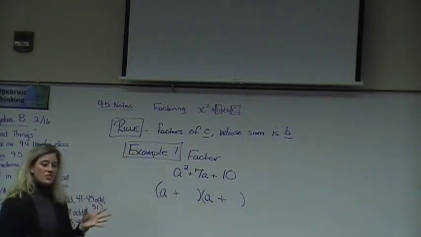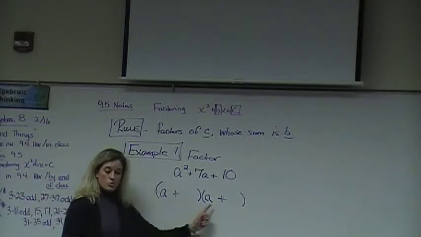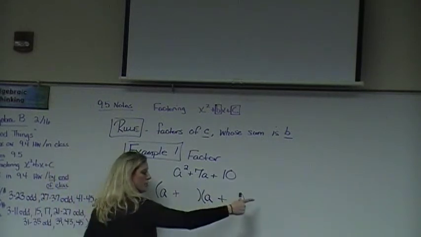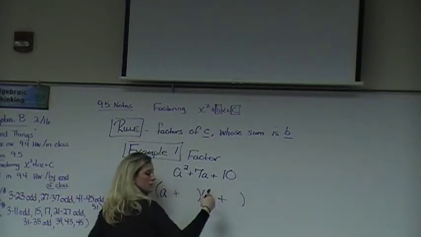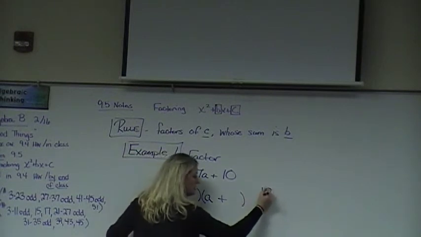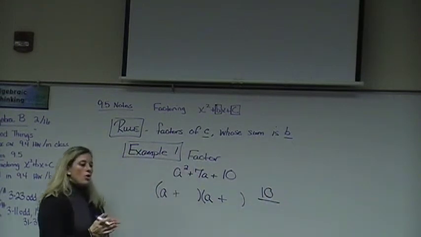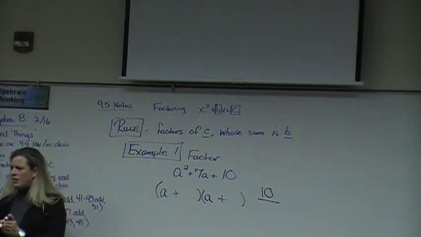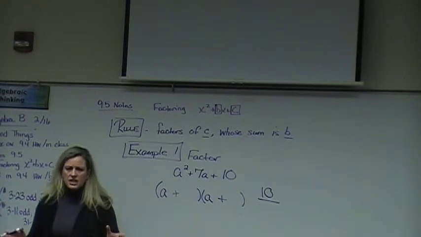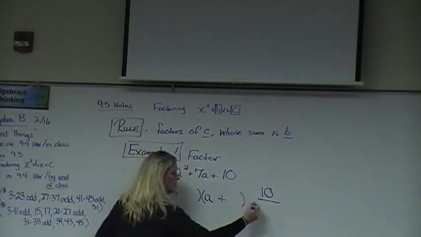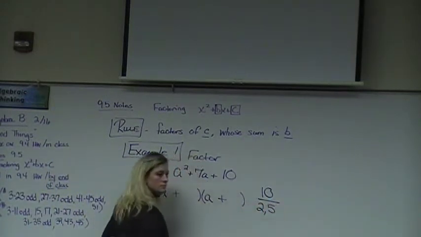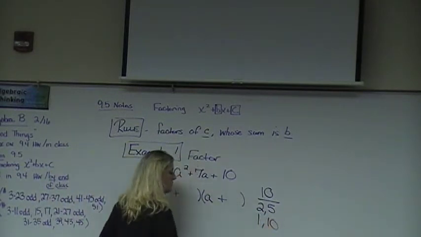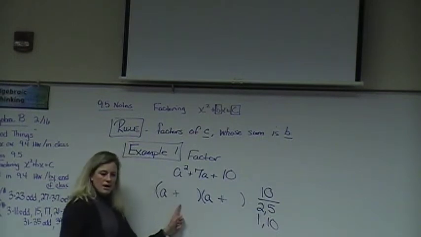All we have to do now, guys, is figure out what factors we're getting for 10. Next thing I want you to do is put c out here over to the right. What's my c up here? 10. Everybody put 10 over here. That's my c. This is the number I had to come up with factors of. Can you think of the factors of 10 right now? Give me all the factors of positive 10. Stephen, give me one. 2 and 5. Give me another set. 10 and 1. What did we say they both had to be again? Positive.